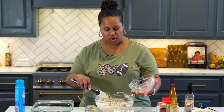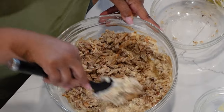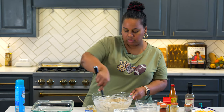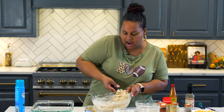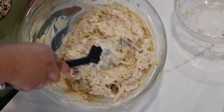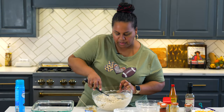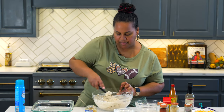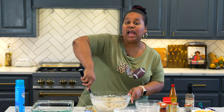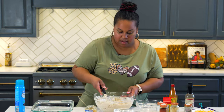No imitation. We going real, okay? Go to the seafood counter back there. Sometimes it's in the can, sometimes it's in the jar, but it's refrigerated. So you just put that in there, and then you're going to fold that over, okay? Fold it over, because you don't want to break up that meat. Make sure it's well incorporated. Y'all, if y'all want to put a little extra cheese in it, you can. I think I got enough cheese, but there we go.